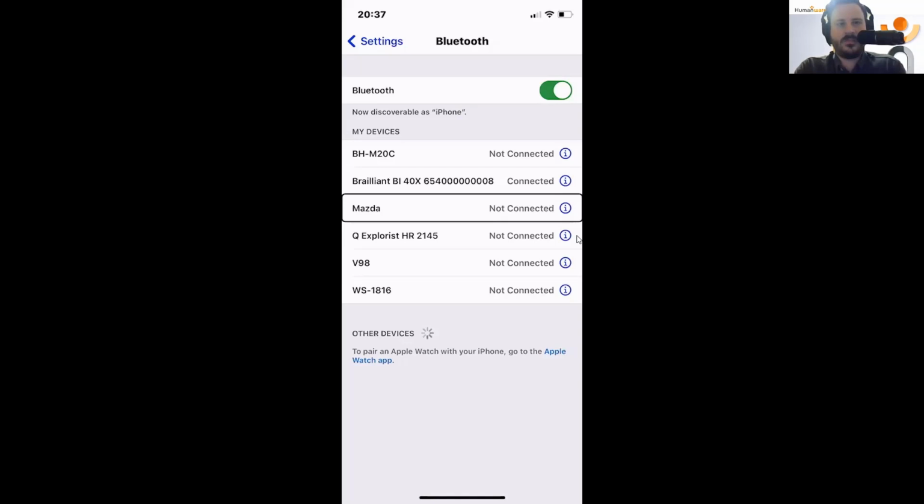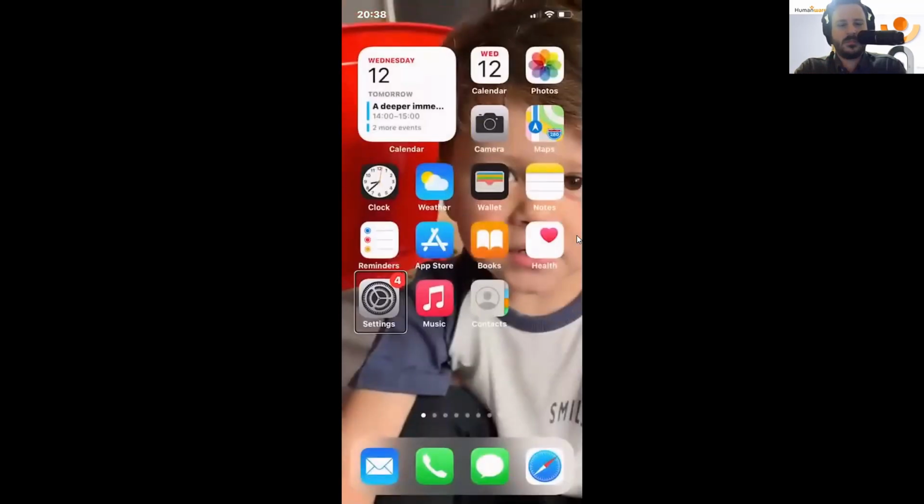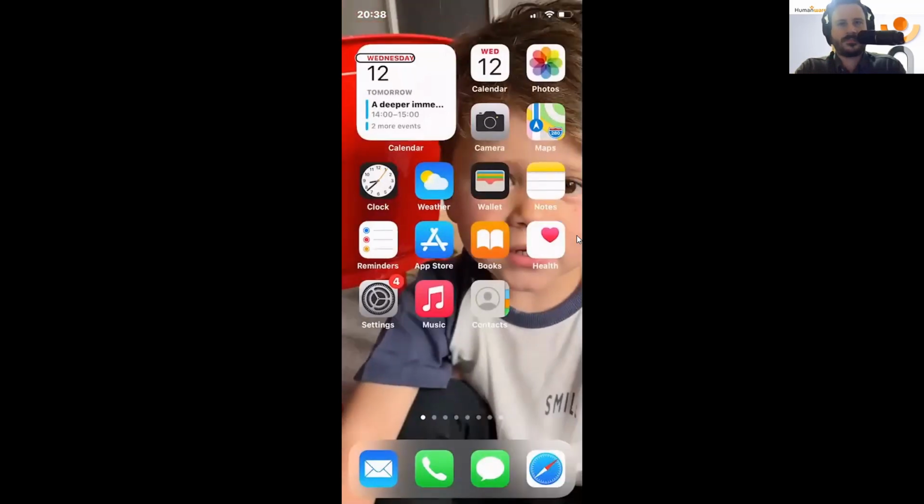So a simple command to take me back to the home screen is spacebar with the letter H for home. Space with the letter H for home. And that will take me straight to my home screen. Wednesday, May 12th. Prompted that in the audio. How can I then navigate around it by item? There's a couple of ways.